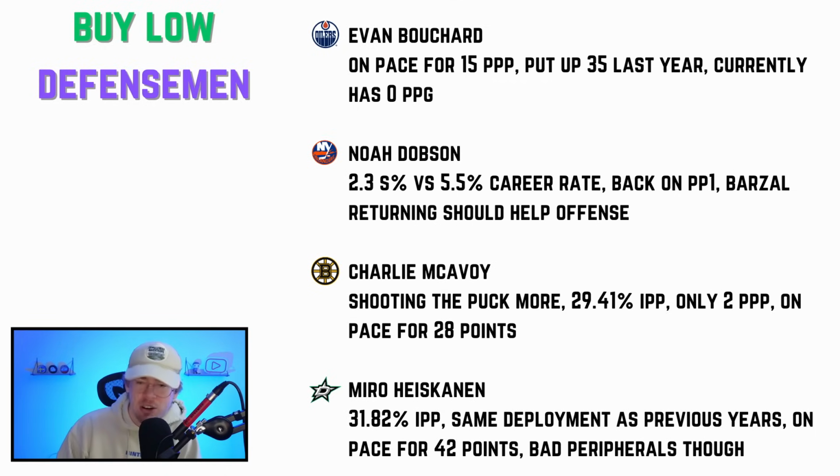The next defenseman here is Noah Dobson of the New York Islanders. Very low shooting percentage, 2.3 compared to 5.5. He's back on power play 1 recently, which is a good sign. And I think when Matt Barzal returns in the next couple of weeks, that's going to help the offense all around. Overall, this could be a down year for Dobson, but I do expect him to be better moving forward. And he is a player that puts up very good peripherals as well. So he has that safe floor baked in.